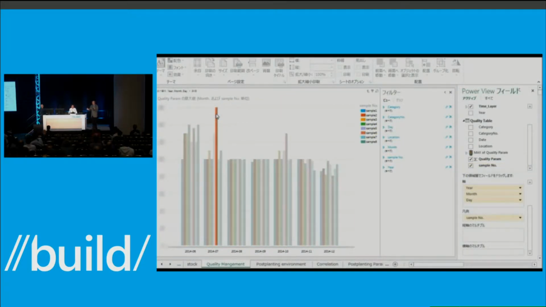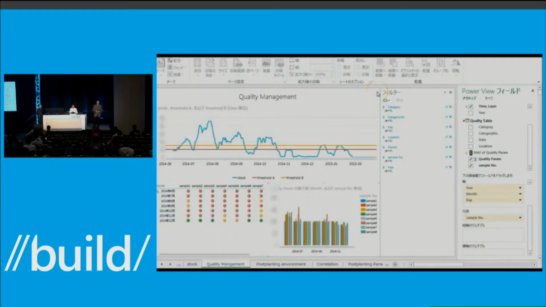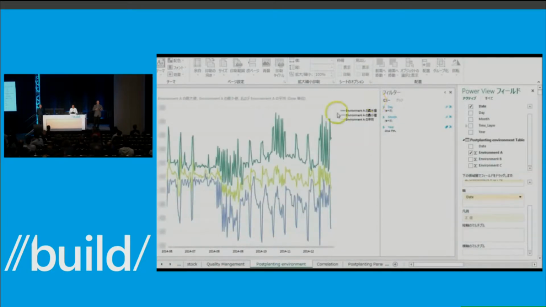So now we move to a different part of the demonstration, not quite so visually appealing, but here we go looking at a number of different samples. This data is live data from Fukushima, so if you look at the little gray stuff on the left and right, that's not a PowerPoint issue or even a Windows 10 problem. The guy's actually gone and rubbed out the data there because he didn't want this information going out. But what they're doing is looking at quality management here, looking at the different sample batches in the post-planting environment, i.e. the lettuce has been planted.